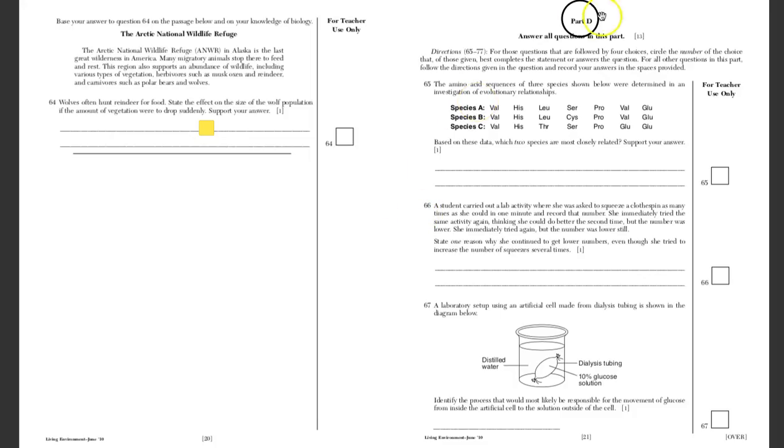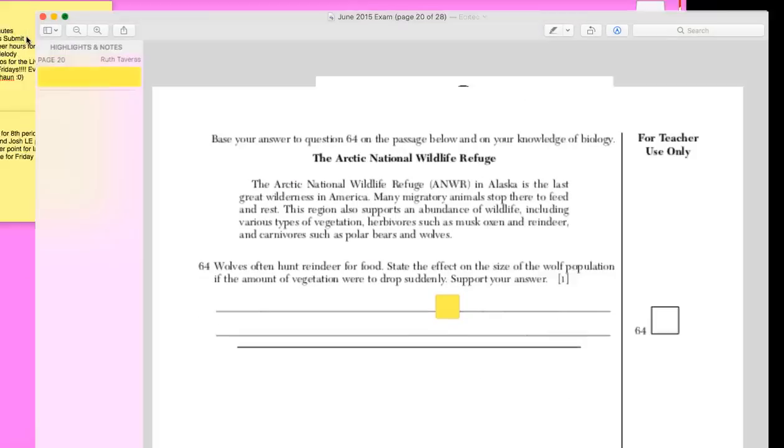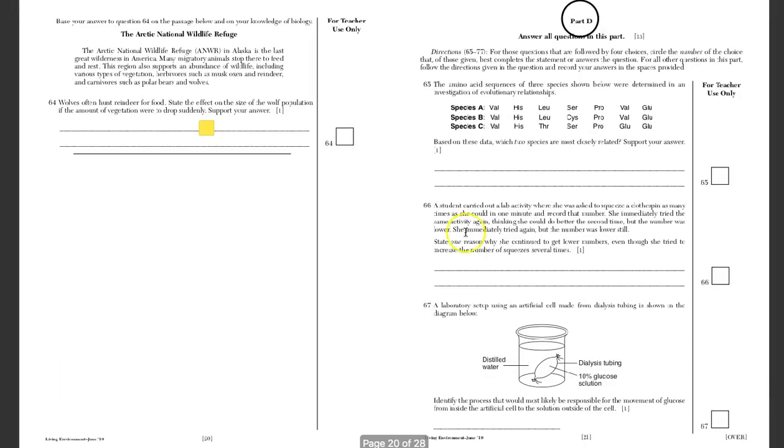So this section is about the 4 labs. The 4 labs are diffusion through a membrane, relationships and biodiversity, Beaks of Finch, and diffusion through a membrane. I think I said that already. So, all right, let's go ahead and get started.